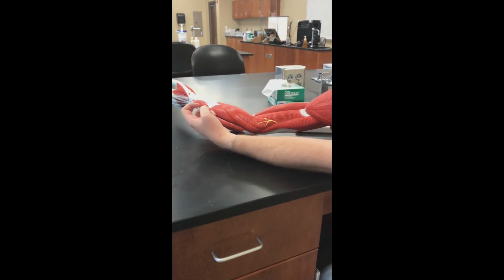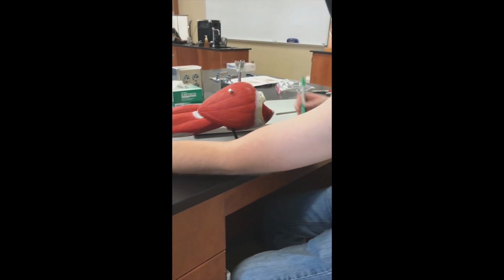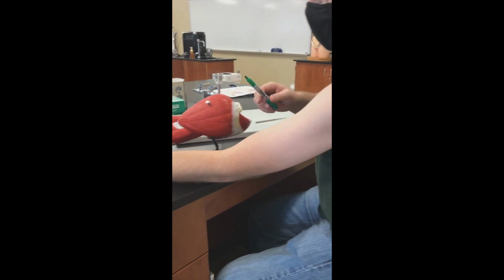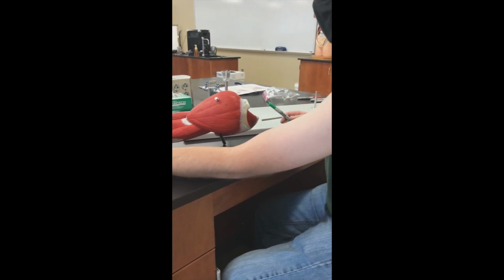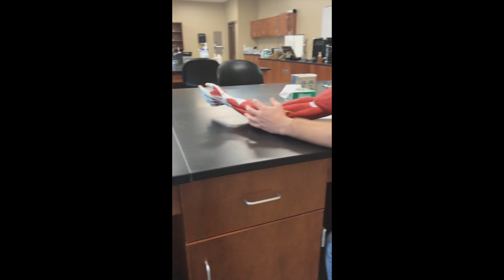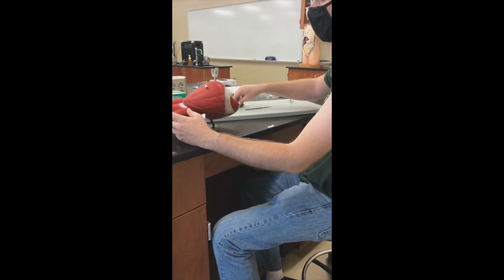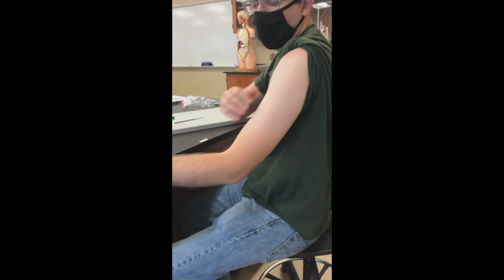So for the next activity with the arm, I want to break it down and use the surface markers of the arm to demonstrate the muscles on the model. So hopefully as I draw them on my arm, you'll make sense of what they look like as we look at the models on the upper limb. So first off, we're going to talk about the muscles that are going to move that arm.